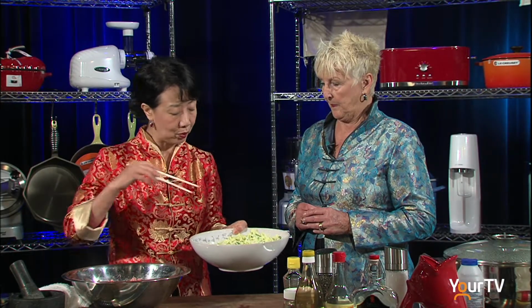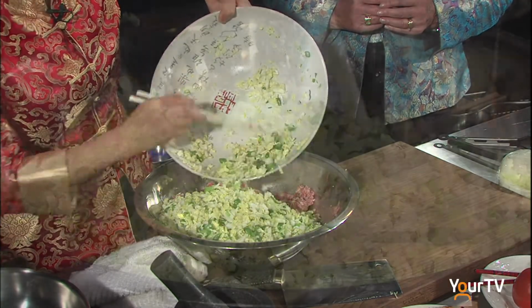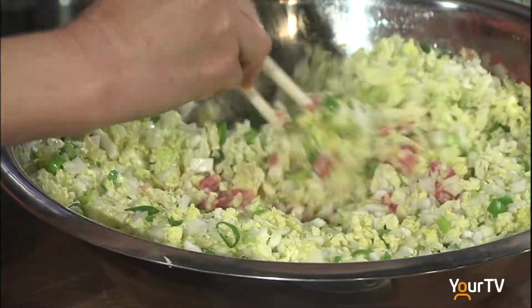So now you pour the veggie into the pork. You know what? You can choose ground chicken. And now you mix that all up like that. You look at the color. Some people put a little bit of soy sauce. If you want, that's fine. You could add that.